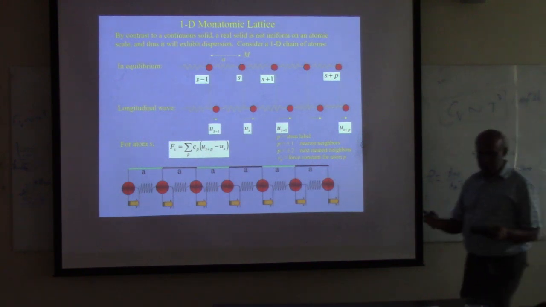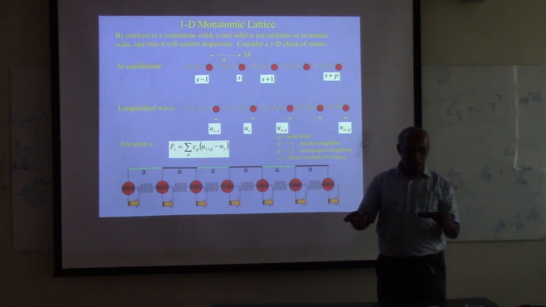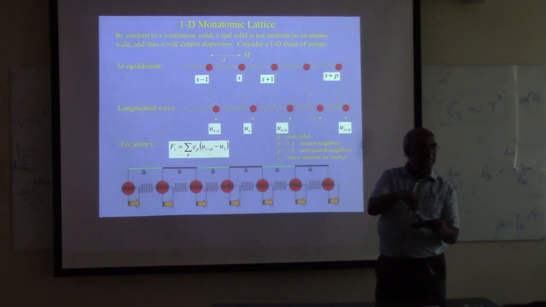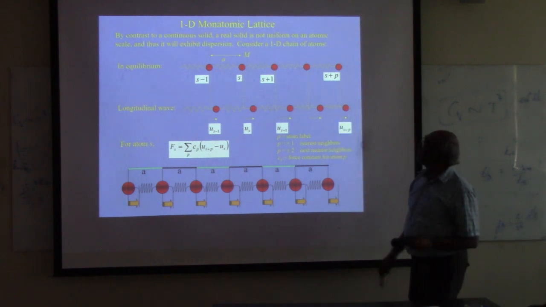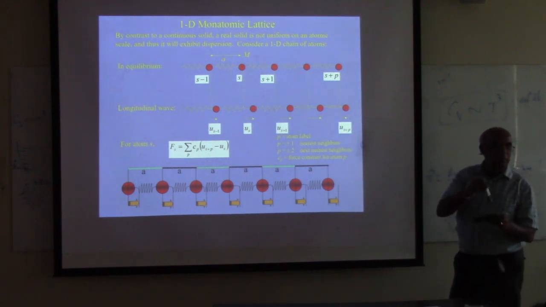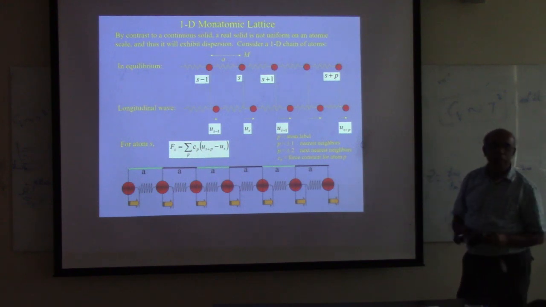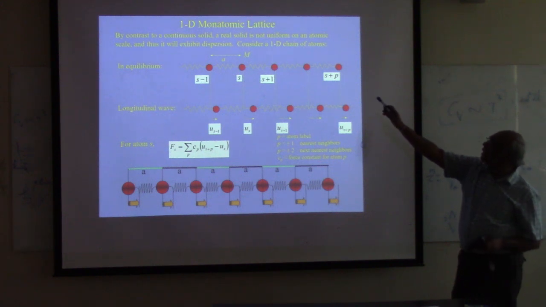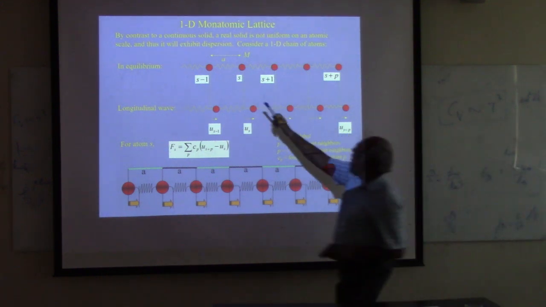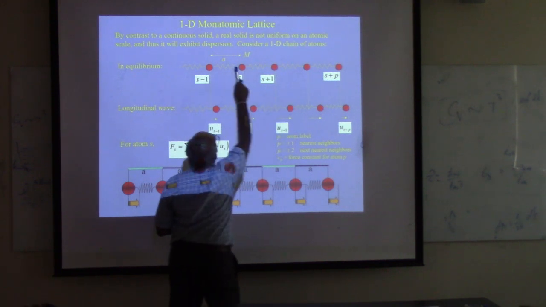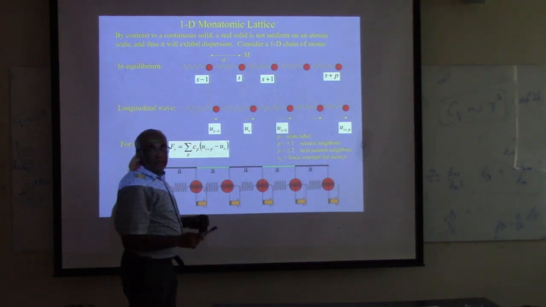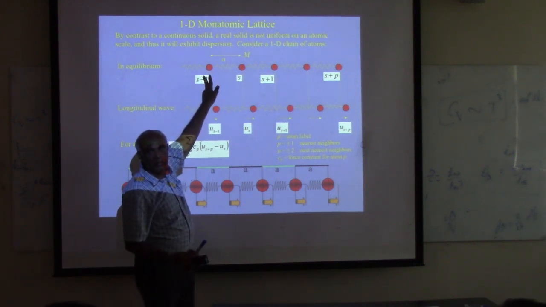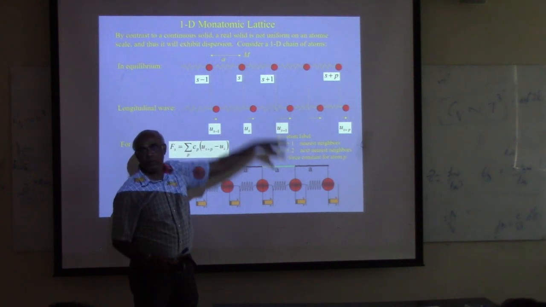Because the previous assumption was your crystal was simply an elastic medium, right? There are no atoms in the solid. Now what we are going to do is basically introduce atoms in your solid and see how these are vibrating. So first we are going to talk about this one-dimensional monatomic chain. That means you have the same mass atom here, like they all have mass m. Next I am going to introduce two atom bases, two different atoms. So then you have different characteristics.